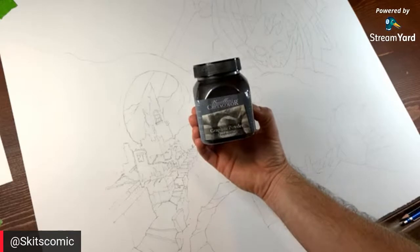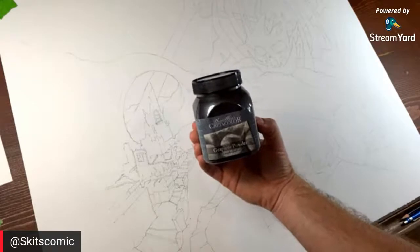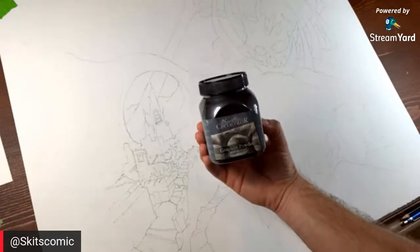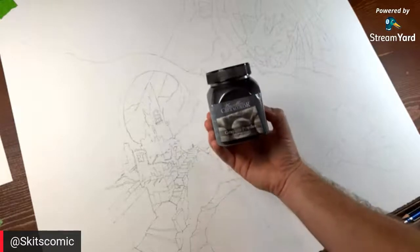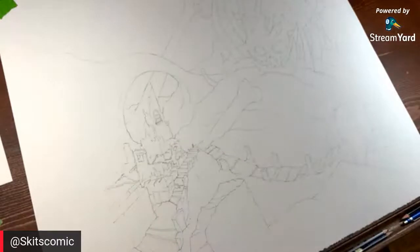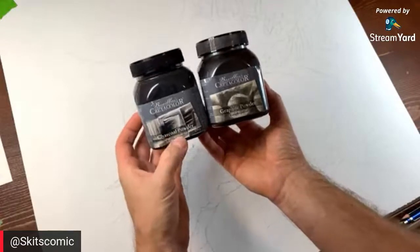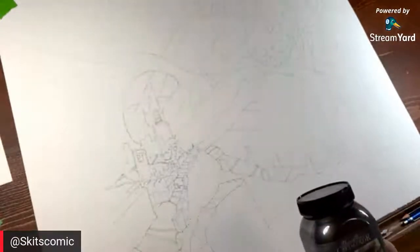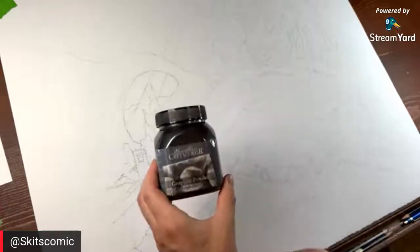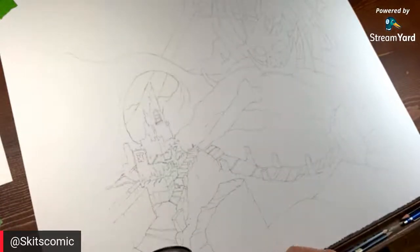I wanted to try it with graphite powder, and I already know that this is going to be a little messy. So I got me some paper towels and some wipes. I got all sorts of stuff here so I can take care of whatever's going to happen. Usually this comes in two different types. You got the graphite powder, and then you got the charcoal powder. Charcoal powder is your darker, and graphite's your lighter. So we're going to use the graphite to get started, and a paintbrush. I already can tell this is going to be a mess, but it's going to be fun, I think. So we'll just jump right into it.